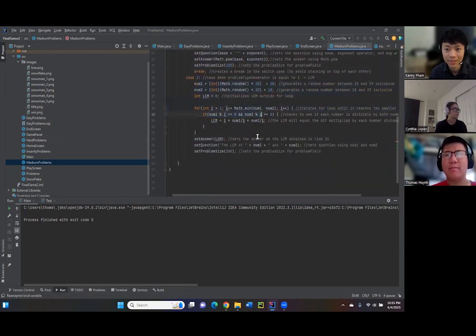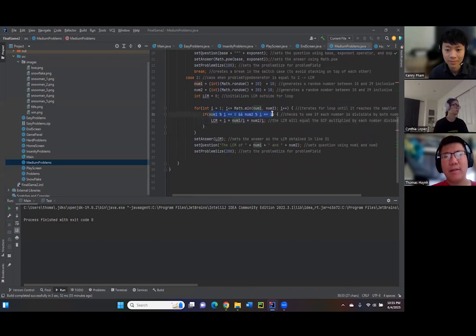This case will create LCM problems. It'll generate a number between 10 and 29, same for the other one. And it will run through each of the numbers from 1 to whatever the smaller number is, just to find common denominators, right?